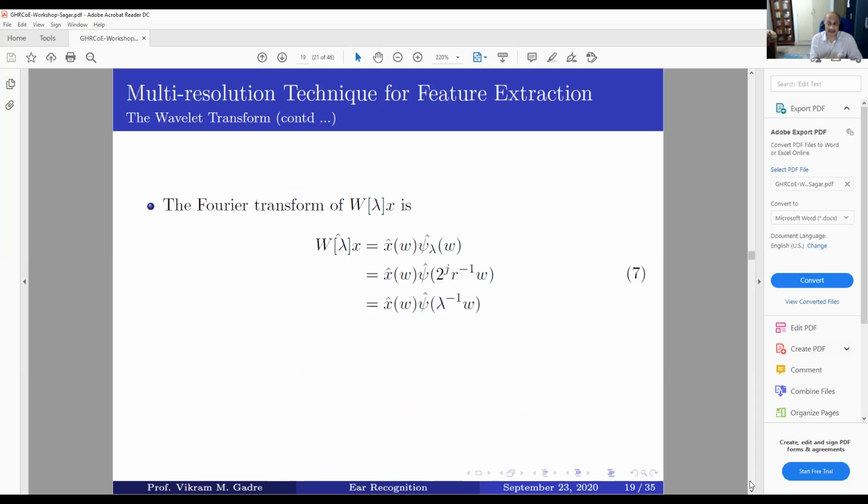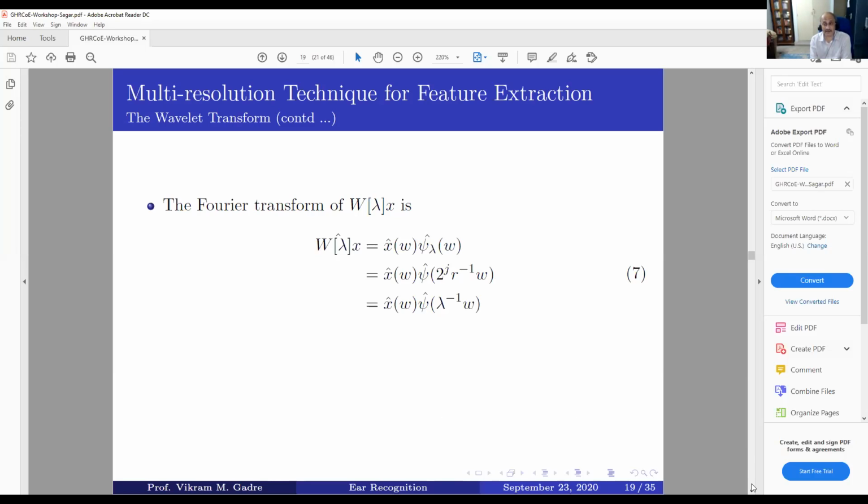So now what happens when you do this? What are you doing in the Fourier domain? In the Fourier domain, when you correlate, you're multiplying the Fourier transform by an appropriately modified version of the Fourier transform of the wavelet, right? So of course, the Fourier transform is scaled, and it would also be multiplied by a linear phase factor depending upon the translation.